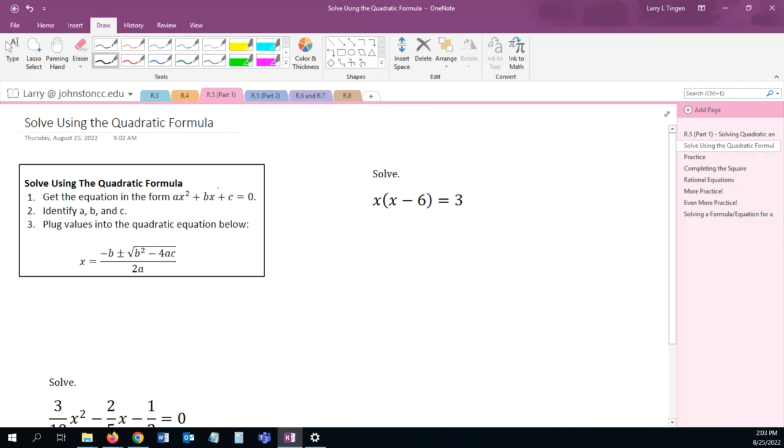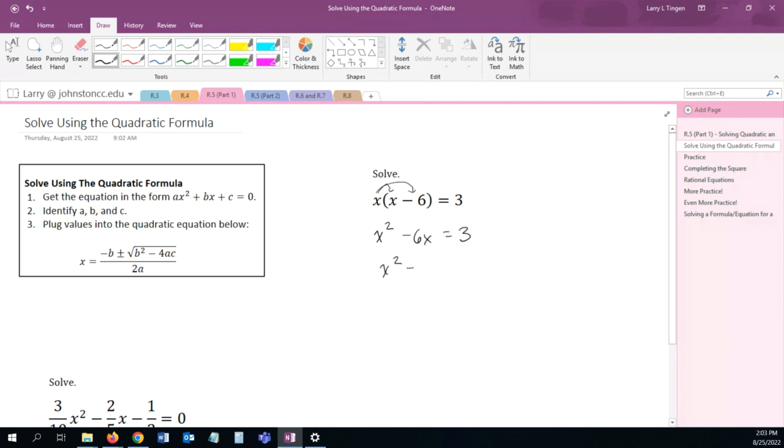So let's tackle it. Let's come over here to the top right and solve x times quantity x minus 6, closed quantity, is equal to 3. This feels like it's easy, right? And this is where that zero product principle can get you in trouble if you're not careful, because it looks like two things multiply to give me 3. One of them's 3. That's not guaranteed. That only works when I have a 0 over here. So let's distribute: x squared minus 6x is equal to 3.